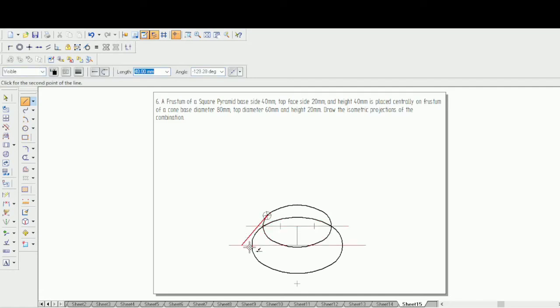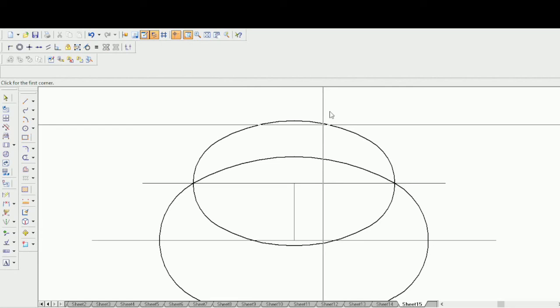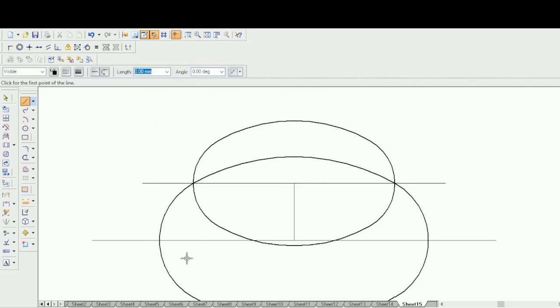Let's try to draw tangents. You can zoom in as well and draw tangents. Similarly, draw a tangent that connects these two curves.